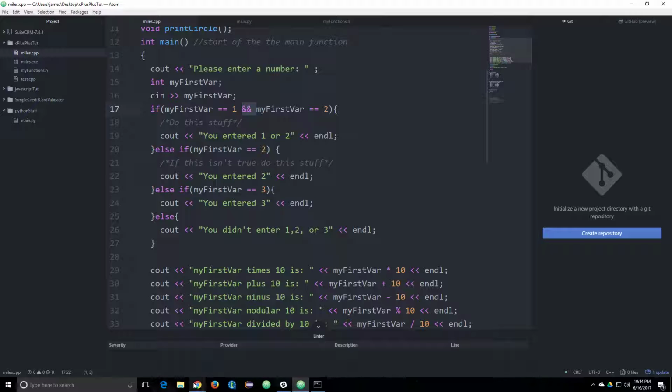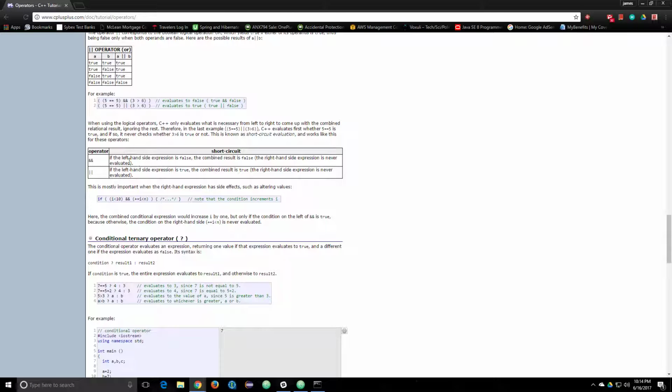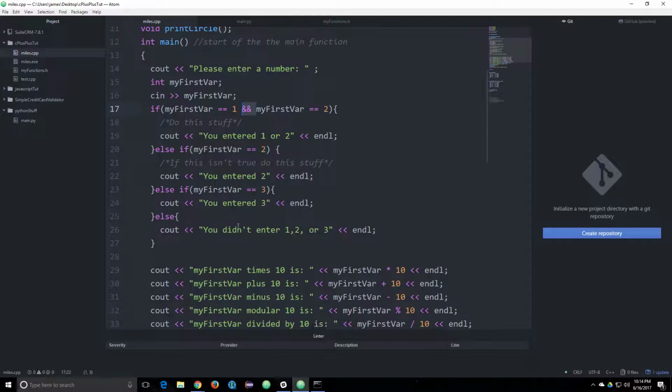And it's important to note that in this article here, whatever you want to say, web page, whatever, it evaluates the left hand side of the expression first. So it's going to look at this. If this is false, the whole expression is false, because with and, both sides of the operator have to be true in order for the whole expression to evaluate to true.